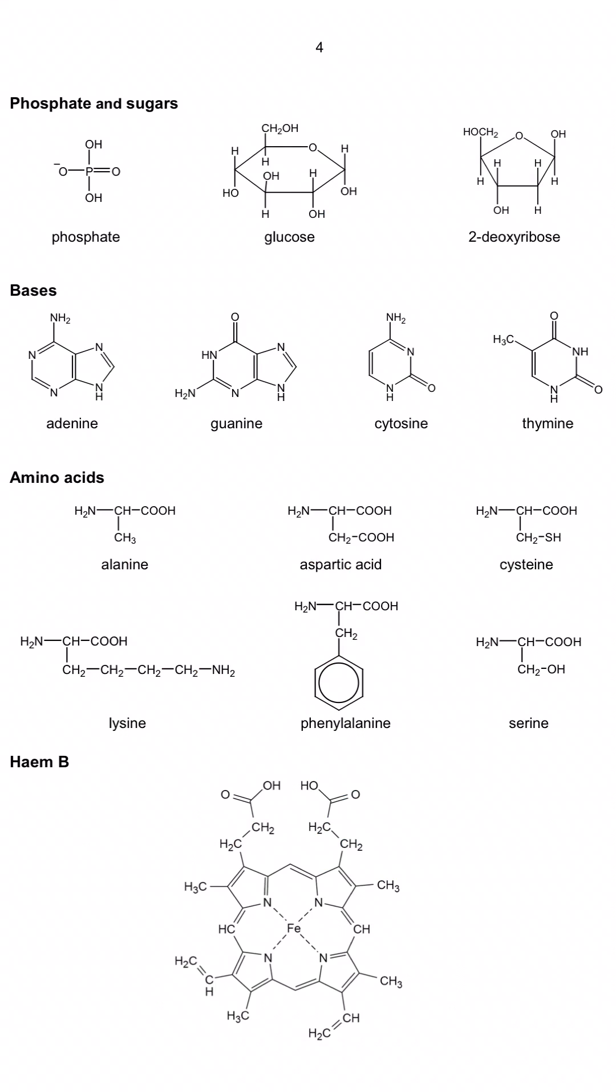Before we take a look at the actual questions, I just wanted to remind you that most courses give you some extra information in a booklet along with the periodic table and spectroscopy data. For instance, this is the data sheet for AQA exams, and on this sheet you can see we've got a lot of biochemistry data, and we've got the heme group at the bottom, which is probably relevant for transition metals as well, but you can see we've got the amino acids or six amino acids listed here. But for DNA-related questions, we want the information about the bases, and we want the information about phosphates and sugars, which really we're talking about the phosphate and the deoxyribose sugar. Very rarely is glucose relevant.